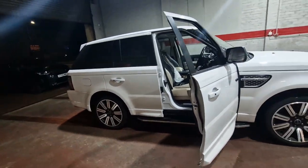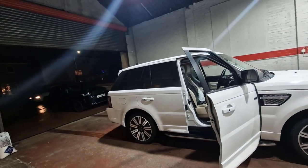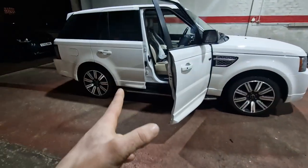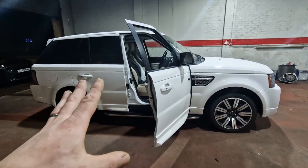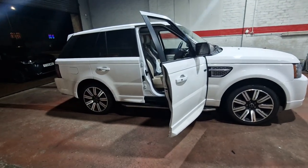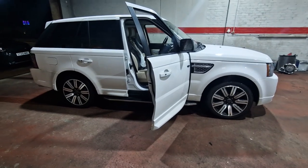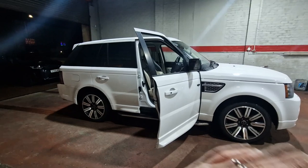She's had all the filters: fuel, air, pollen, oil, and new sump plug, diff oil, transfer box, no touching the gearbox at the minute. I need to put these onto a machine and it flushes it and changes the oil as it's doing it. Or you need to lower the sump down, cut the filter off it, and then get the Britpart kit. But doing it that way, I don't know what's best, to be honest with you. I don't know if you're best flushing them or if you're best doing it with the Britpart way.